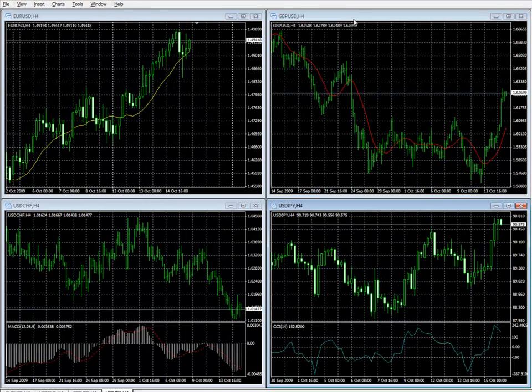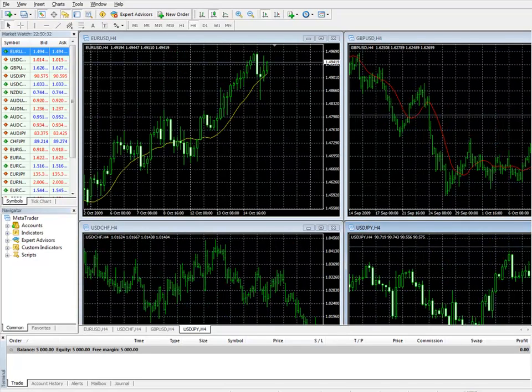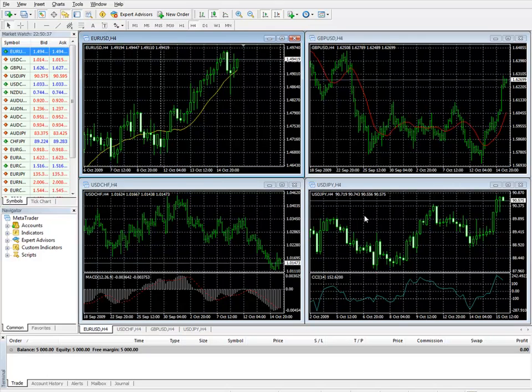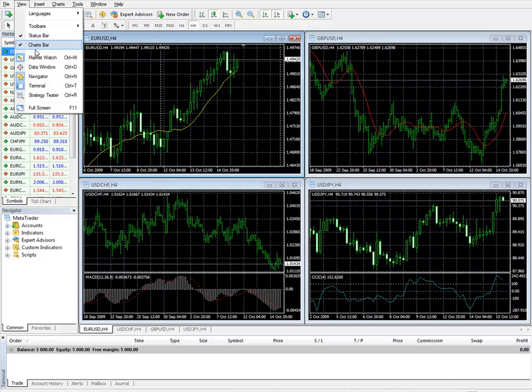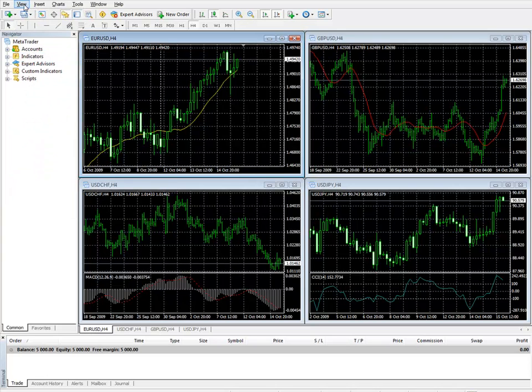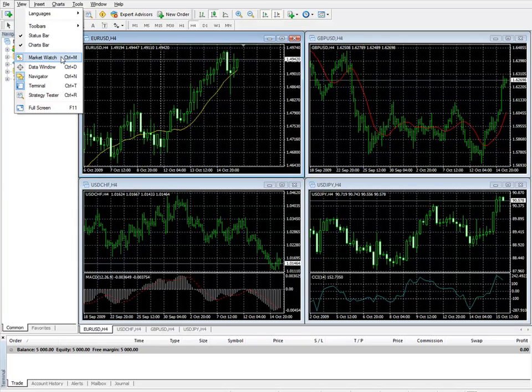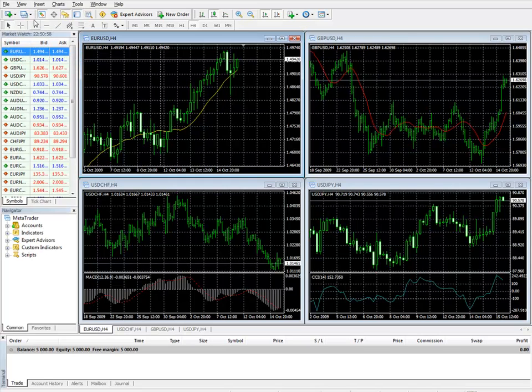Let's take that back to resize. And what I'll do here is I'll hit F11. We'll go back to the standard configuration, and we'll tile everything, and we're back set in the default configuration here with the default profile. Okay, now you can do things, Market Watch, which is window to the left, completely disappeared. You can also use a Control M for MarketWatch. The data window, let's toggle that back in.